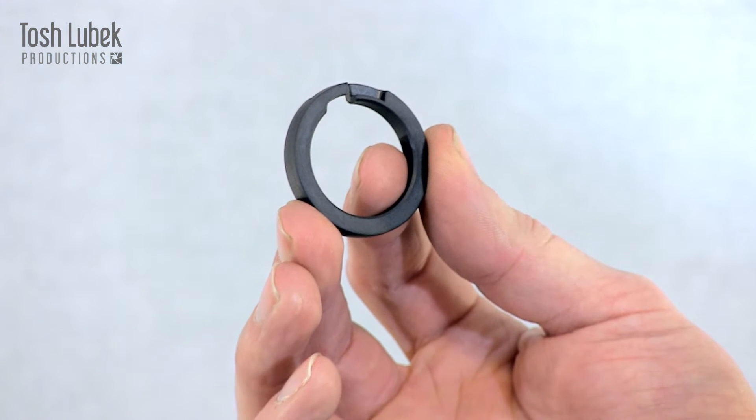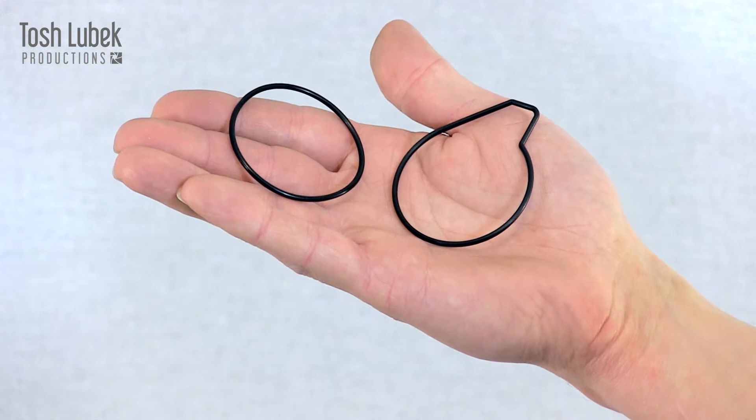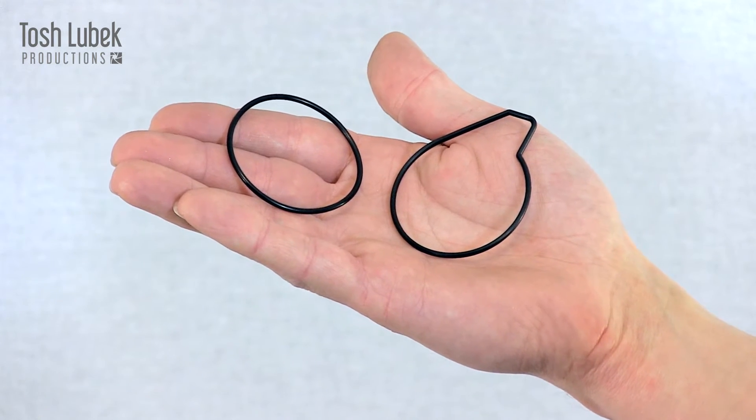Straight away I got quite a few replies — four or five from that post. I agreed to make them one up so they could trial it and see if it was the same success. So once I had made up a few repair kits for the guys on the forum, I decided to make it a proper repair kit. It came with a manufactured piston ring, made by myself, and two o-rings which seal the cylinder on top of the compressor motor — one round and one shaped, for different years of compressor.